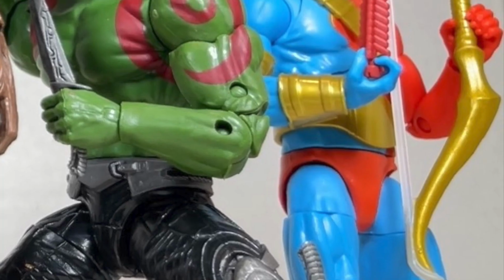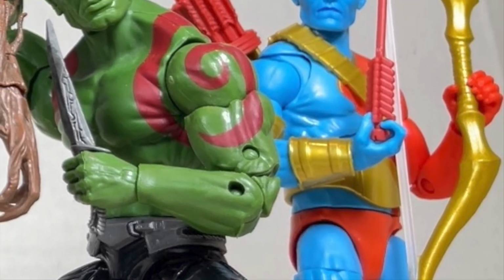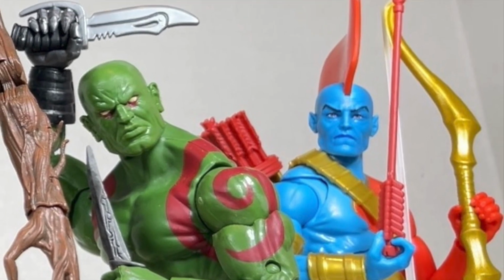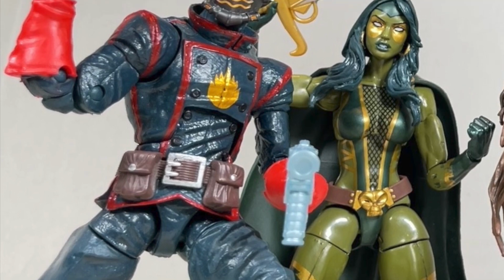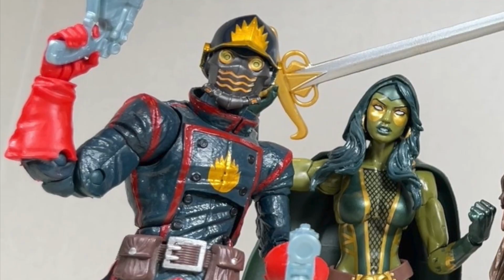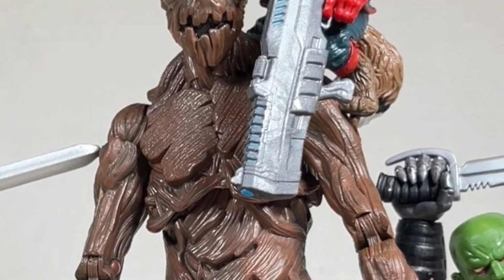If you want to pick up these Guardians for yourselves, the 5-pack is going for a hefty price on the aftermarket, but Yondu is readily available at retail stores. In any case, I'm glad to have these Guardians of the Galaxy as well as Yondu, and I hope we get more to add to the team soon because these Guardians are an awesome mix.